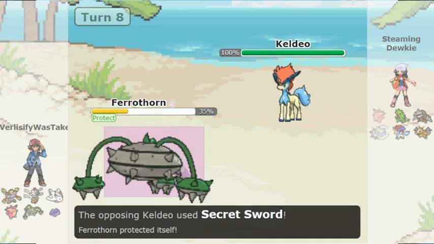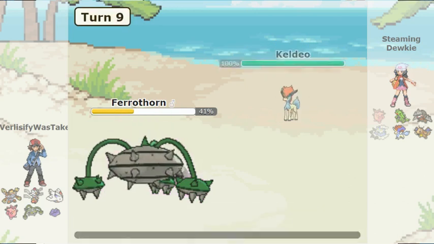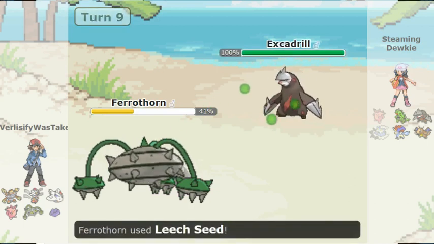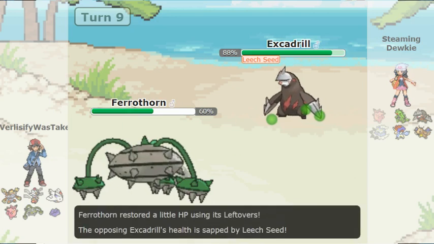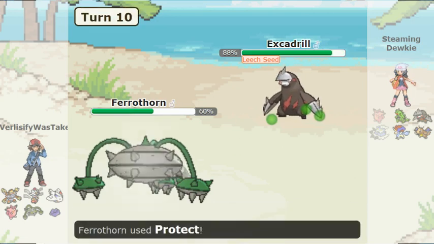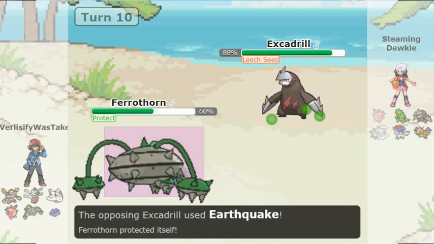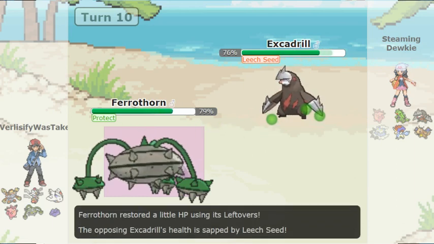Because I go for the Protect, getting as much health between Leftovers as I can while I try to figure out what to do next. Switches out the Keldeo and goes into Excadrill. I get to just Leech Seed right there, and now I'm going to start gaining a lot of health back. So what I decide to do at this point is just Protect, heal up for the Leech Seed, try to get back to full as much as I can, because he wanted to bring in that Excadrill just to really secure a big KO onto my Ferrothorn.